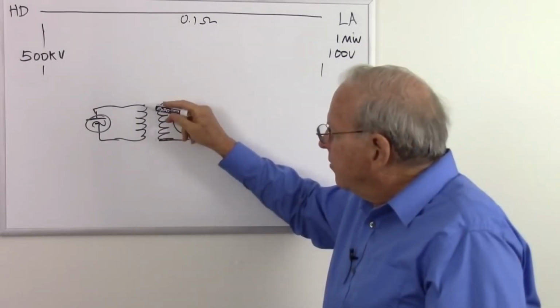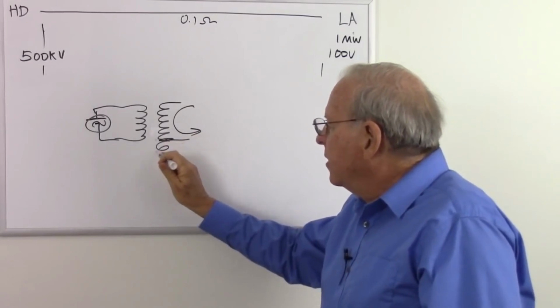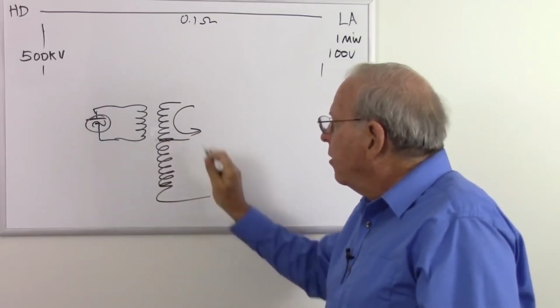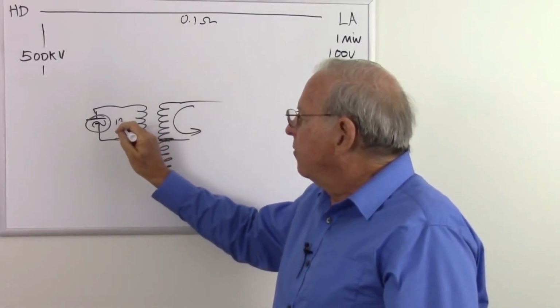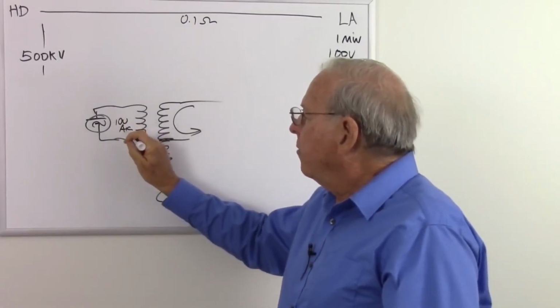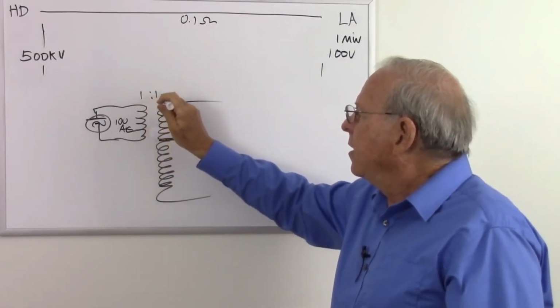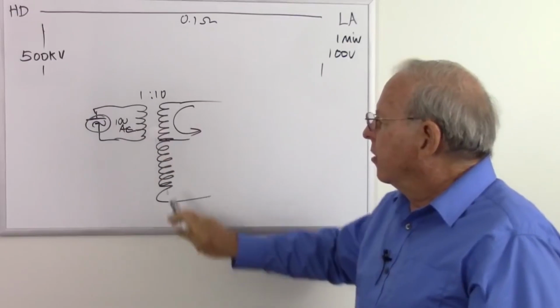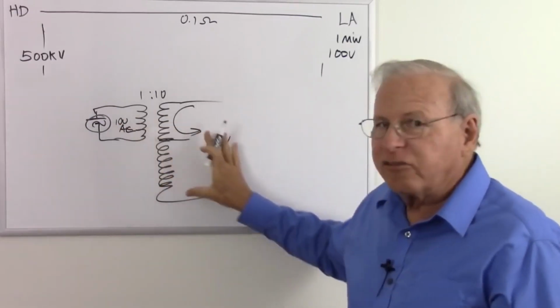What I can do now is have a different number of turns of wire in the 2 coils. Let's say I have many, many more turns over here. What I'm going to get is a step up in voltage. So let's say I've got 10 volts AC over here, and let's say my ratio of turns is 1 to 10. So let's say I have 100 turns here and 1,000 turns there. What do I get? I get 100 volts over here.